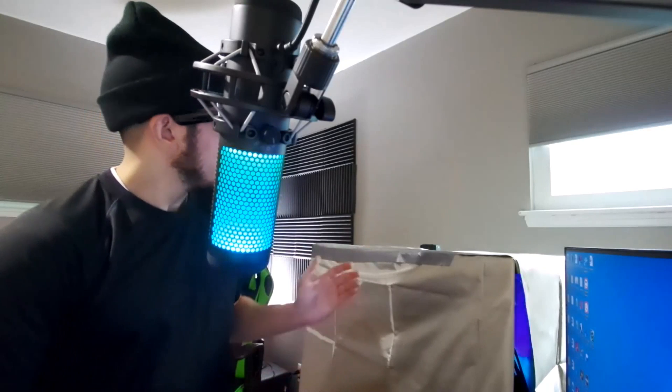My Faraday cage is built and my computer's inside it. In my room with all my computer equipment, I was pushing around 250 to over 300 volts per meter, which feels like an extremely high amount. Remember, that can cause things like insomnia or sleep disturbance, headaches, depression symptoms, tiredness, fatigue, lack of concentration, changes in memory, dizziness, nausea, and anxiety. I put my equipment inside a Faraday cage to hopefully combat those symptoms — I'm on my computer about 12 hours a day, seven days a week, exposed to levels comparable to the sun.